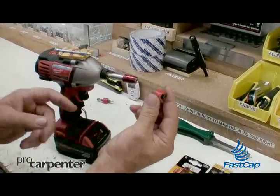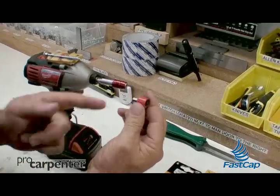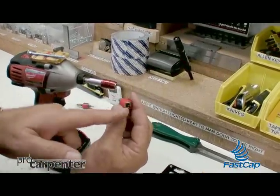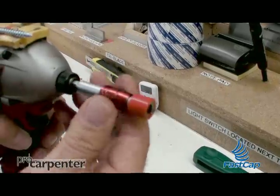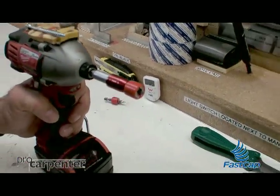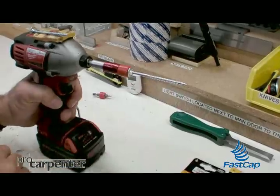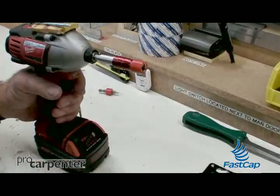A lot of people like to use the 1-inch bits with the tip mag, and you can do that as well. It doesn't look like you can, but let me show you. You want to bring the tip mag all the way out to the end when you're putting it into the taper lock or your bit holder. Make sure that's in, and then push it back like this — now just the end is sticking out, and it works perfect. And if you want that little extra power, you can push it to the front, and it works great.